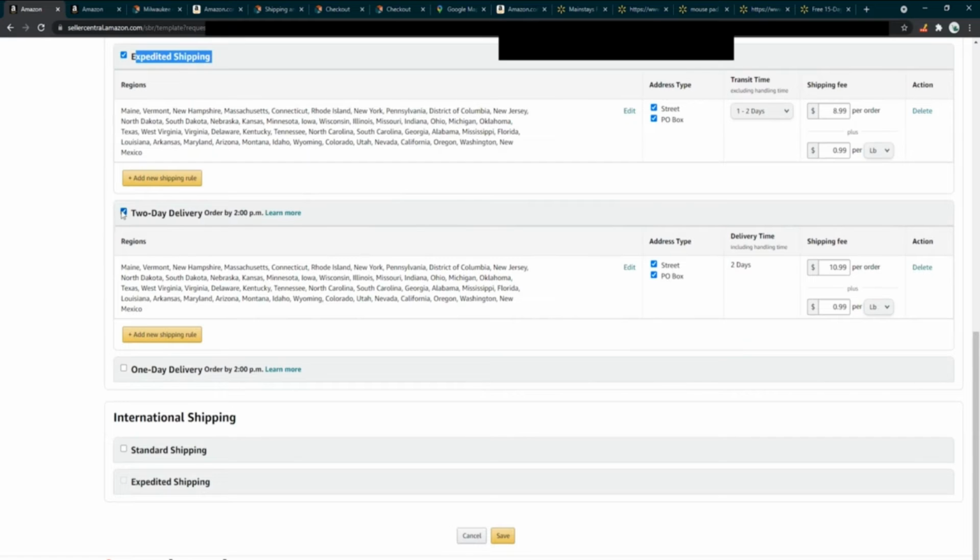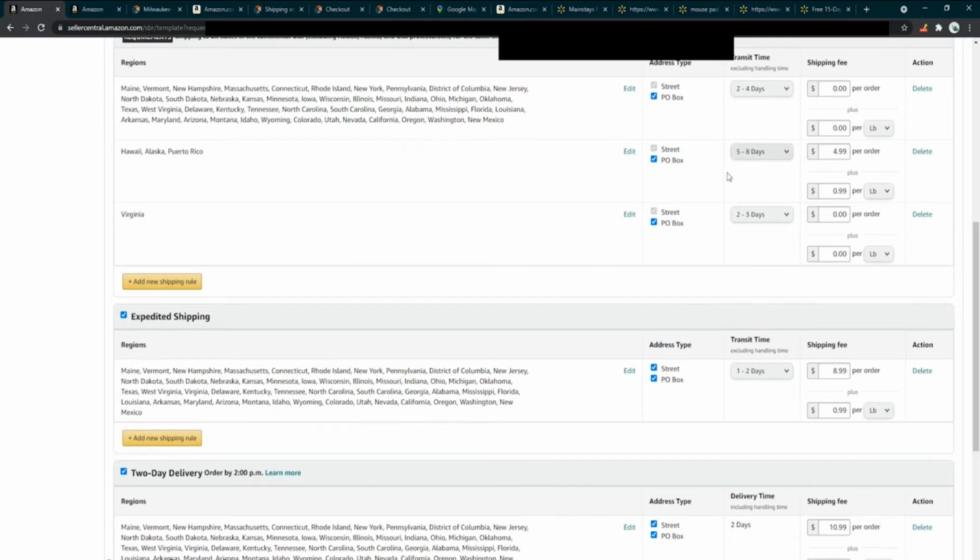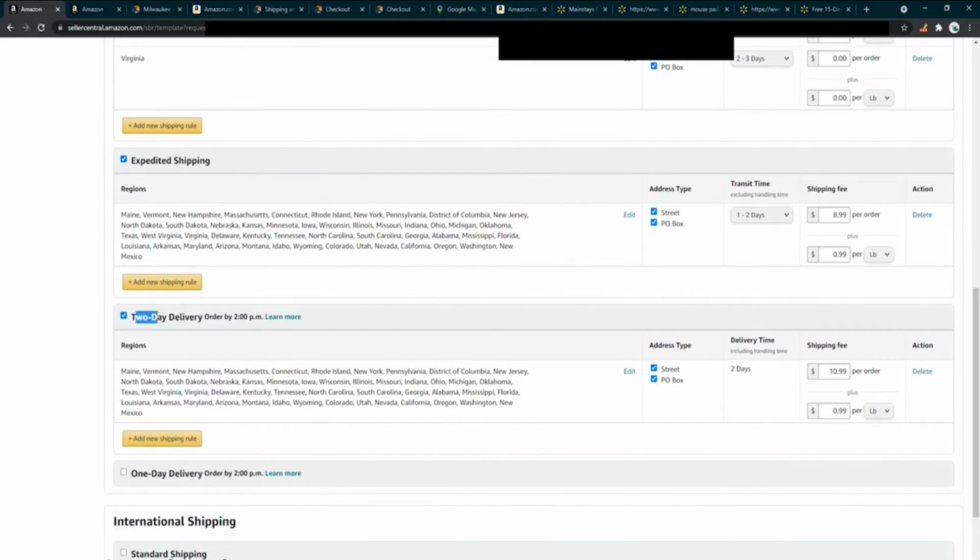Since we're drop shipping, we really don't want 2-day delivery, because that can cause problems with the handling time and stuff like that. Basically, these settings have to do with how long the post office has it. Once the post office gets it, how long does it take to deliver it to you? That's what these are about. And 2-day delivery just means that the 2 days includes your handling time, basically.